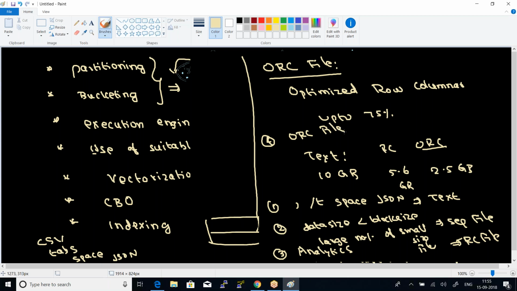These are the various parameters based upon which you can decide which file format you need to go for. While using these different formats in our use cases, you will have a clear idea of which file format to go for and how to make use of it.